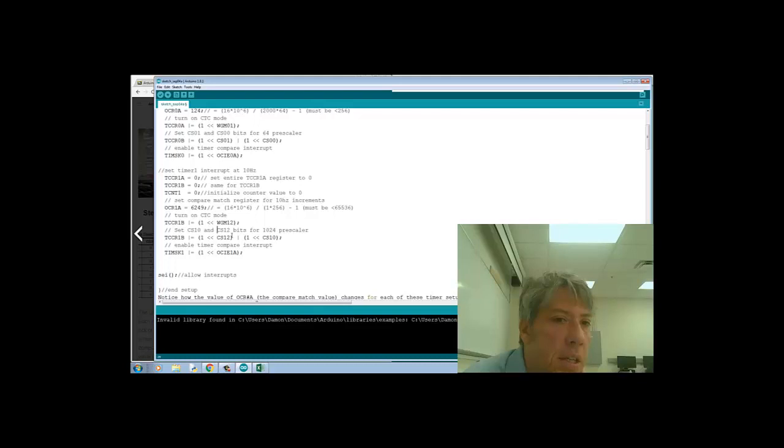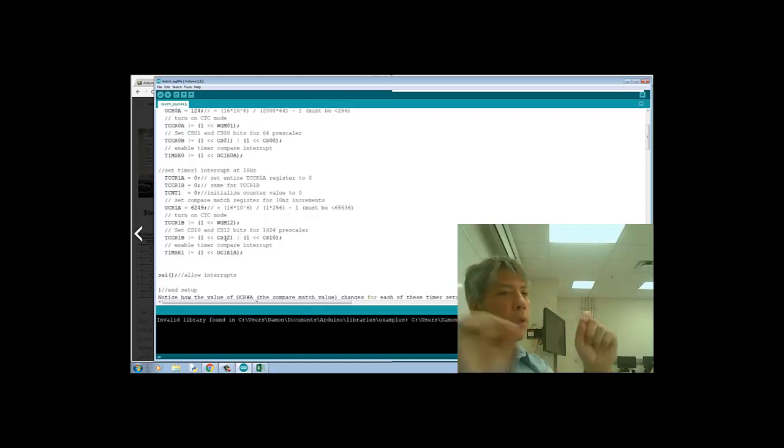Well, before I do, let me change the code. Now, it's pretty easy to see that this is dealing with CS12, and this part is dealing with CS10. This is an OR command between the two, and basically what it does is it just takes these two bits, puts them in the right position, and turns them on in this register. This is the register where we get to set those 3 bits. Okay?